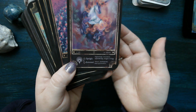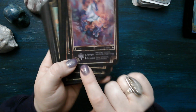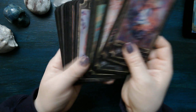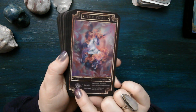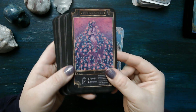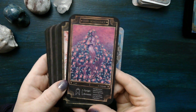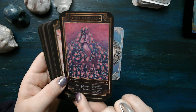And so I kind of think of that as the Siren's Melody tarot symbol, and that's on several of the cards. It is not always in the same position, so sometimes it could be sideways. It might even be reversed on a couple of the cards. It's interesting, because I don't know exactly what it means when these symbols come up, but they seem to kind of have a meaning. So here we have the Fool, we have the Magician, which is an interesting character, and then we have, I don't even know what that symbol is. It kind of looks like a tooth to me.